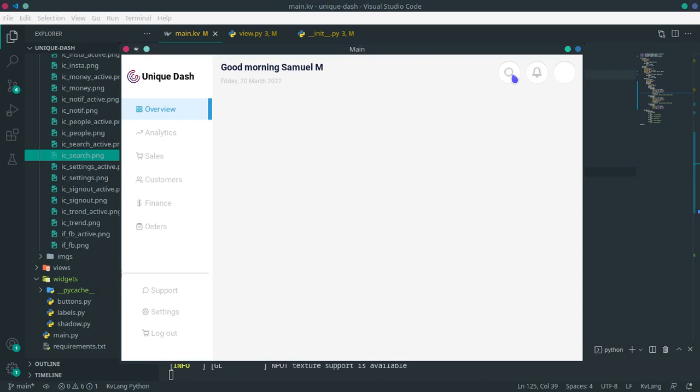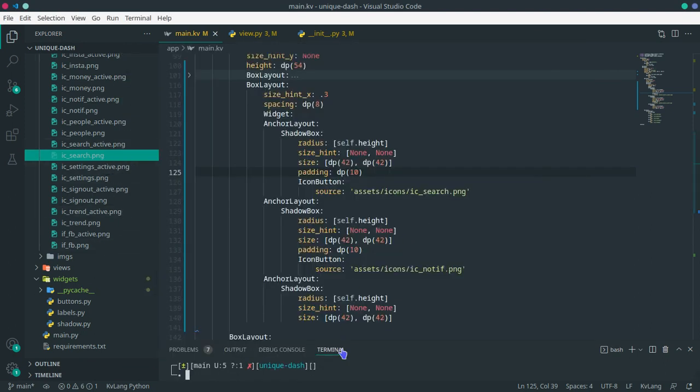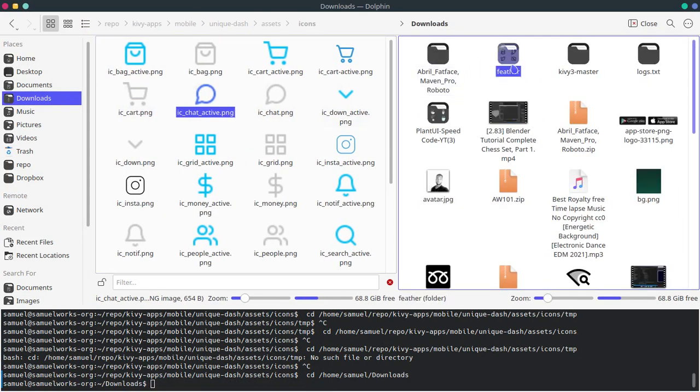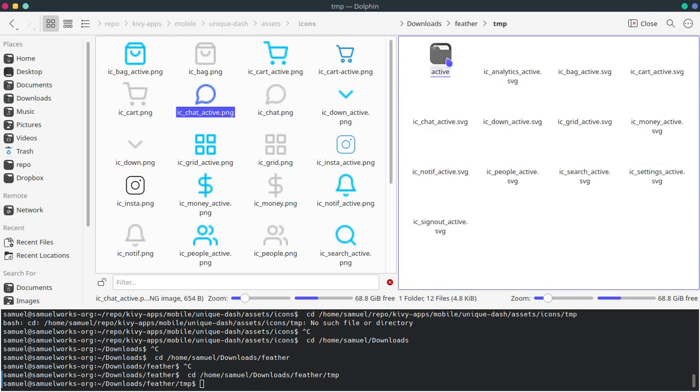Alright, so the only thing wrong with this is the color. Okay, so the color is messed up. So I'm actually not going to deal with the color right now because this is a PNG file. So now I have to convert it again, because I actually have the icons as SVG, if I can find them really quickly. So these are the icons. I see chart active, notification, this one.